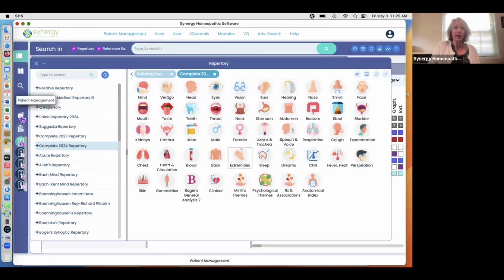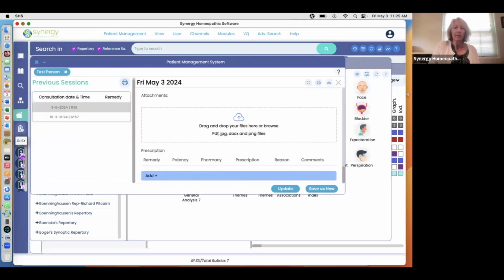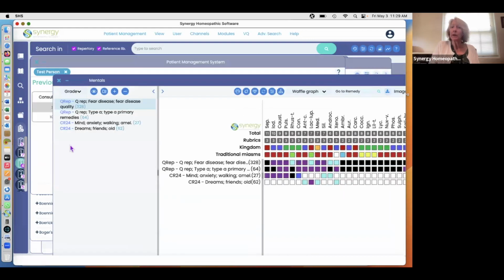And I'll go ahead and get that chart open again. So here I am, and I've got all these saved clipboards that I saved today. Let's say that I want to go into clipboard number 3 and I want to add another mental rubric to it.